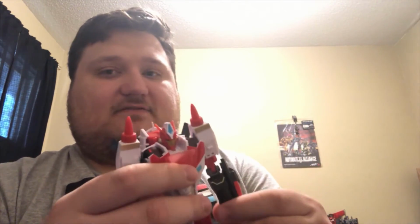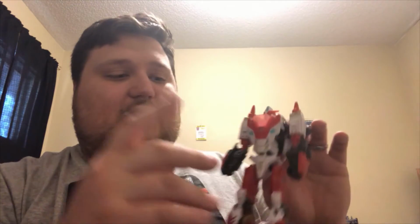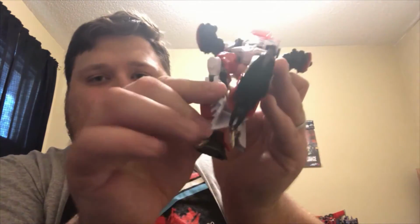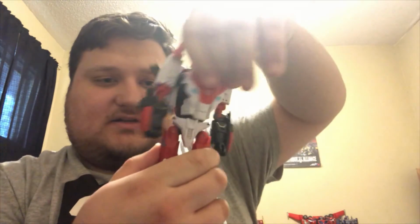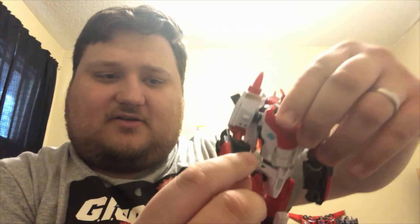She has incredible articulation that rivals even Siege figures, including the very famous opening hand, which I loved so much on Earthrise Optimus Prime, and I love so much on her. And there's deep knee bends, that way she can race even when she's in bot mode, nice waist articulation, and even some wrist articulation that's only slightly hindered by these arm guards.